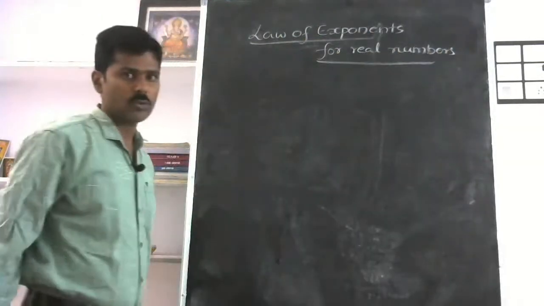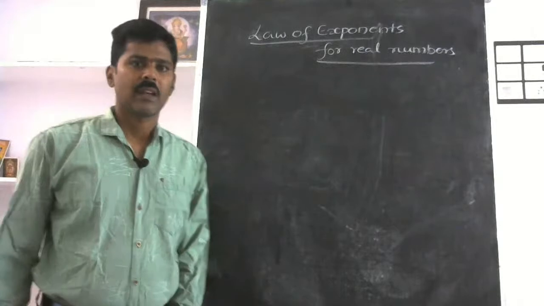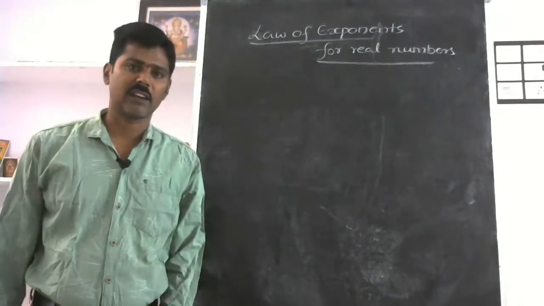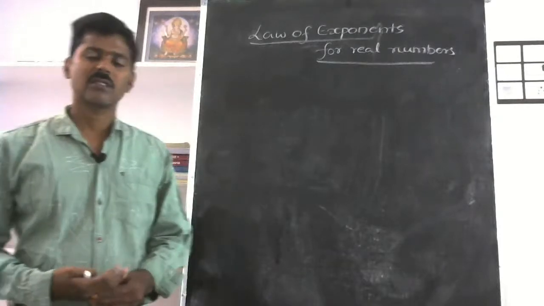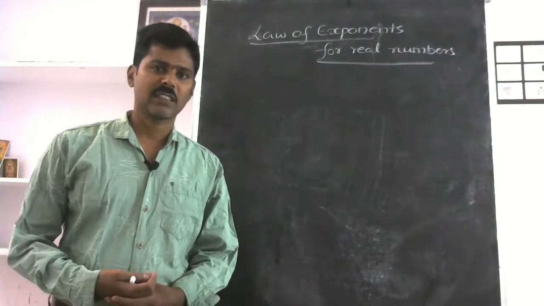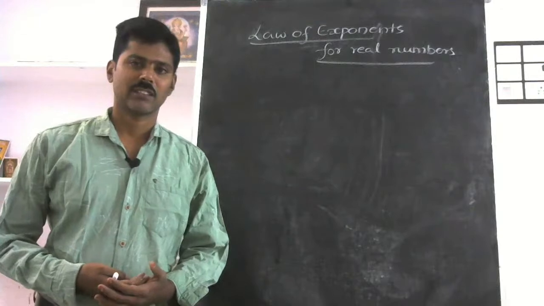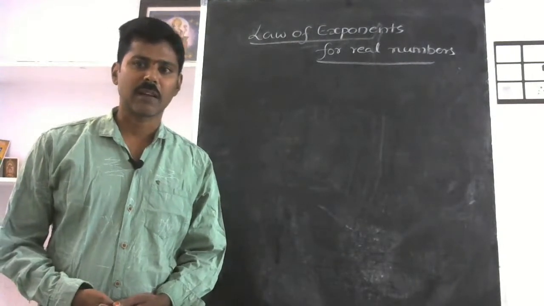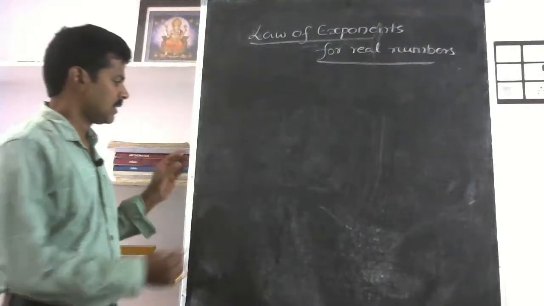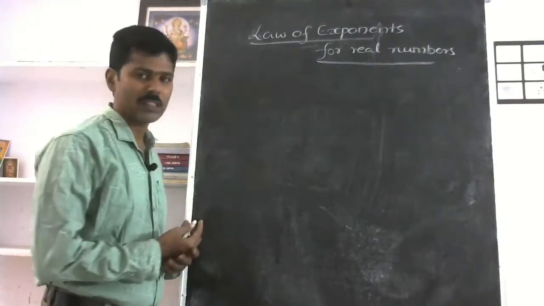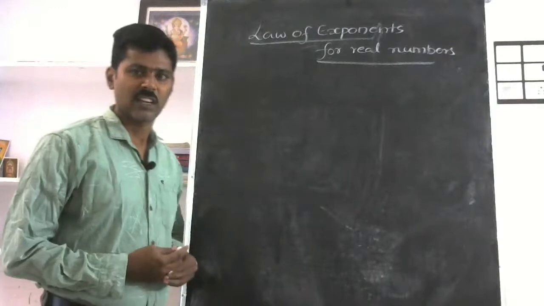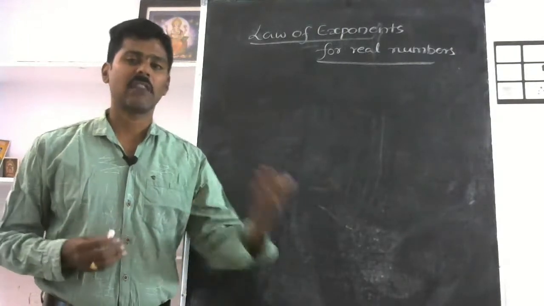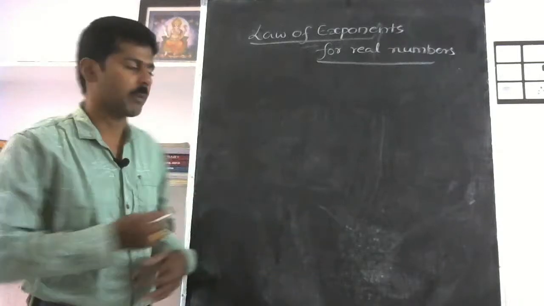And we have to go with a discussion on the laws of exponents for real numbers. First, what is an exponent? All of you know that exponent is nothing but... Previously, we have learned in your 8th class exponents and powers. There is a slight difference between power and an exponent. I will explain that and then go to this topic.